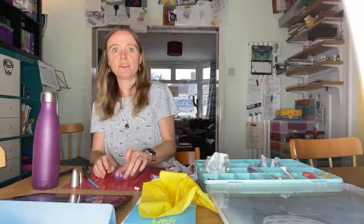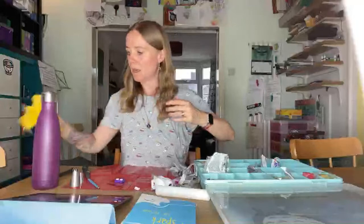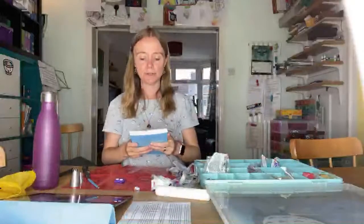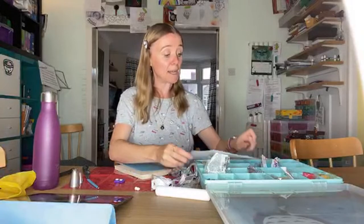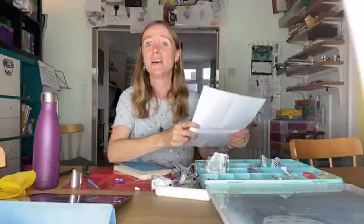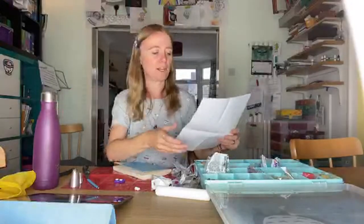Now, before I move on to the next stage of my owl, I want to tell you about this book that I've been reading. I was sent this book. This is a new book that is actually coming out. I've just got the press information in front of me because my working memory is not great. This book is actually coming out tomorrow, so this is perfect timing for me to tell you about it. I've had it a while, but it's taken me this long to read it. But actually, telling you about it the day before it comes out, that's pretty professional, am I right?